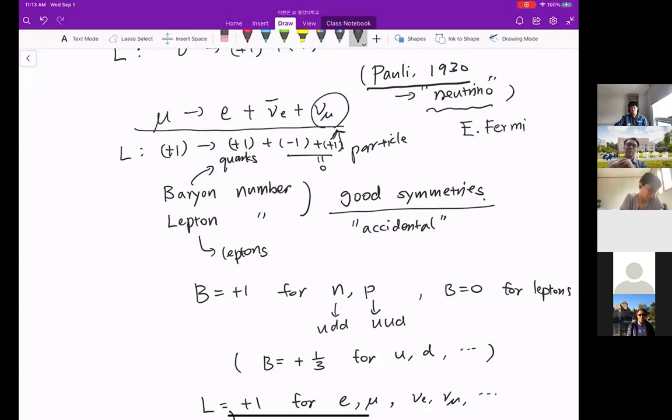So I think this is a good question. We need to break the baryon number. I think the old symmetry must be broken. I don't know to what extent we need to break it. Yeah, but it's a good symmetry. It's a kind of paradox. We don't see them broken in the standard model, but we need them. We need to break them, but we don't see the violation of baryon or lepton number in standard model processes, but we need it. We need to break them for us to survive. I don't know. Okay, it's very interesting.